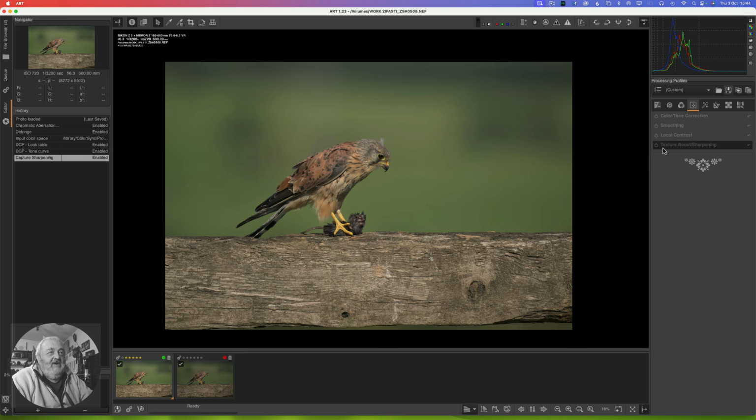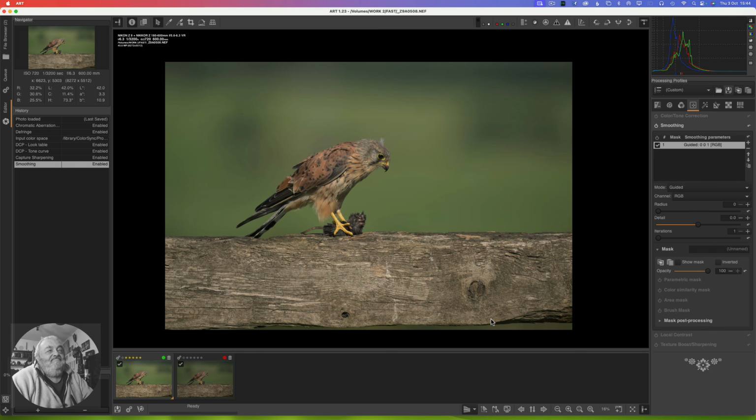Okay, right, now then, the other thing is that every single one of them has got masking on it. Yeah, it has. So what I want to do is smooth out these darker patches. So I'm going to activate smoothing and open it up. I'm going to leave it in a mode of guided, and I'm just going to leave it set to RGB.